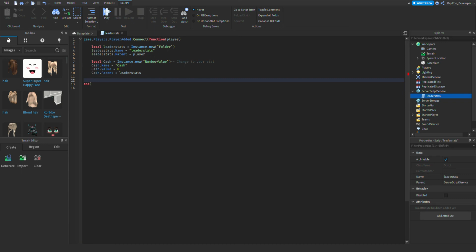So what you can do actually is copy this and paste it. You should be able to do that, and then get rid of cash there and replace it with whatever your value is. It's hard to select it.